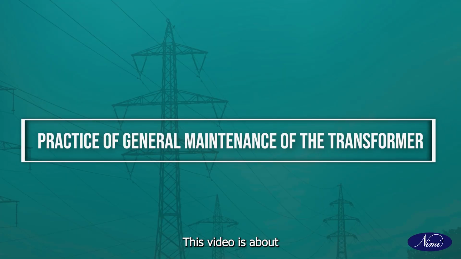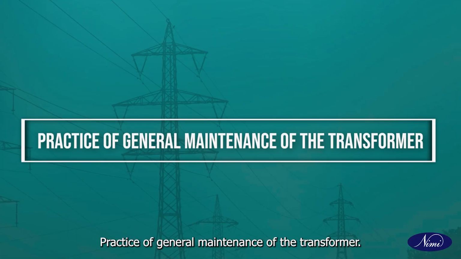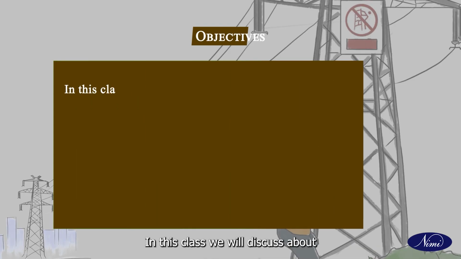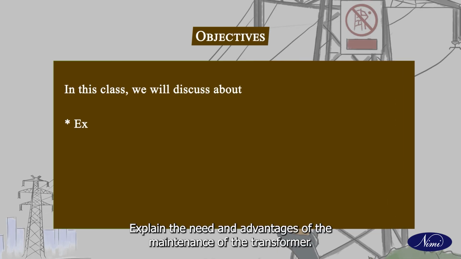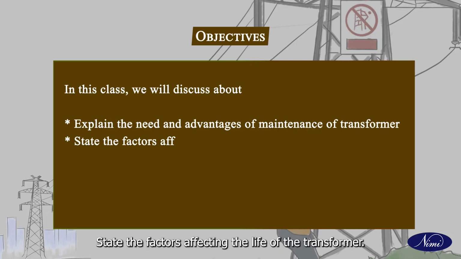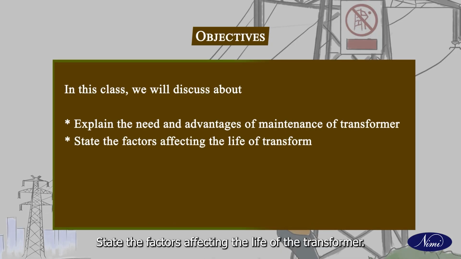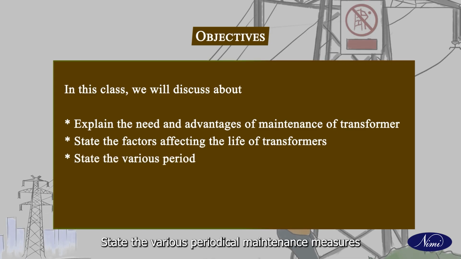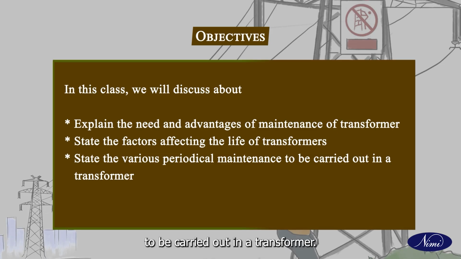This video is about the practice of general maintenance of the transformer. In this class, we will discuss how to explain the need and advantages of the maintenance of the transformer, state the factors affecting the life of the transformer, and state the various periodical maintenance measures to be carried out in a transformer.